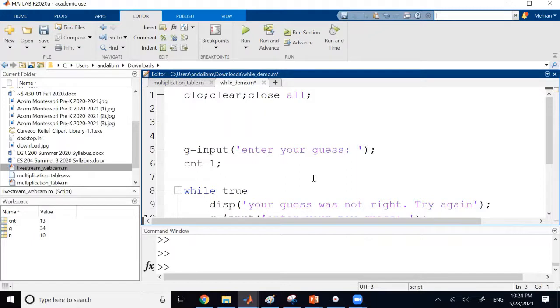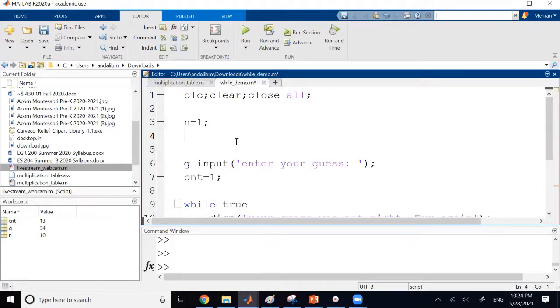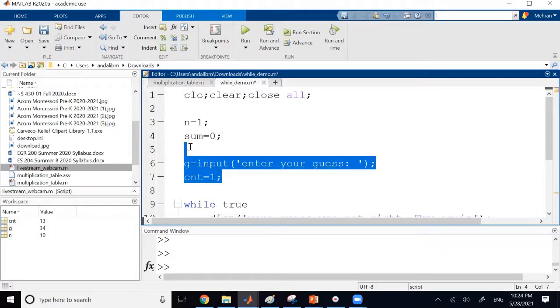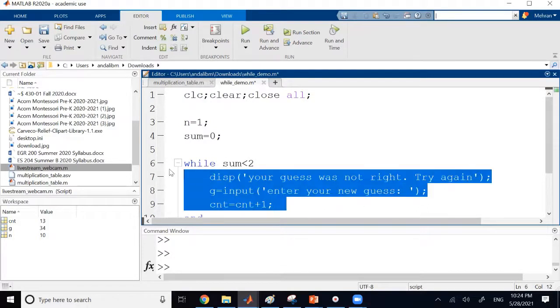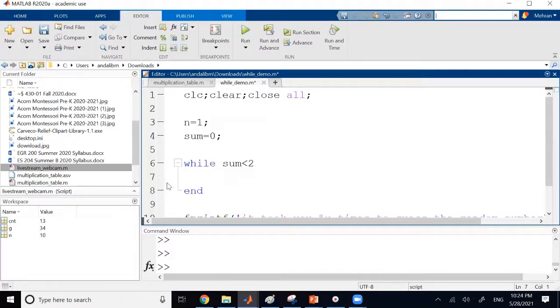So you start with some initial number n of 1, okay? And then you start with some sum of 0. And then you say, while this sum is less than 2, keep doing this. Split n in half, so make it 1/2 of what it was, and then add it to the current sum value.